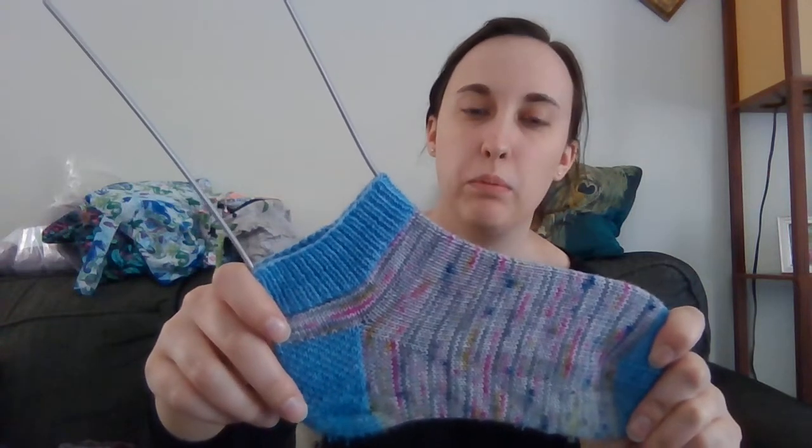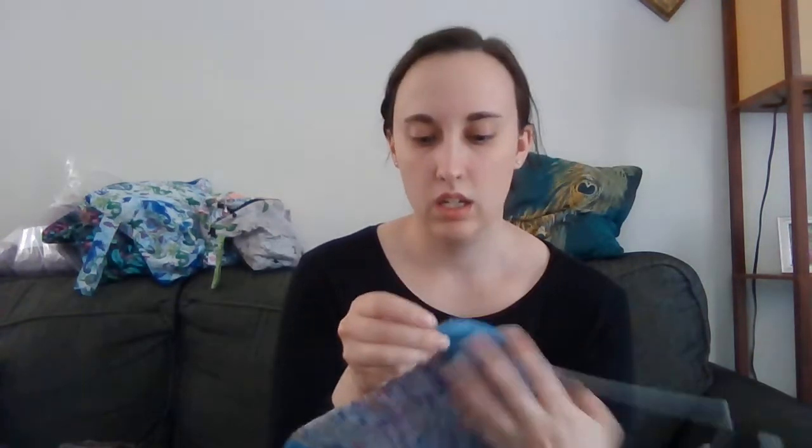And then I want to say Betty Davis Eyes. Maybe. I think. We're just gonna go with that. I'm pretty sure it's Betty Davis Eyes. I did 15 rows of a 1x1 rib, 10 rows of the main color, eye of partridge heel flap, I want to say 9 repeats, so 36 rows, and let me see, did a square heel turn? Yes, square heel turn. And then I think 70 rows and then a wedge toe.